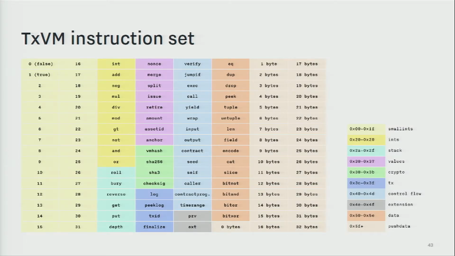Online. This is the instruction set. These are all of the operations that you're allowed to do in the TxVM virtual machine. If you have experience with other smart contract languages, this is actually very small. You're not able to do many operations, but the operations that we decided to include in this operation set are very powerful and very specific to the values and the contracts that we decided to support.